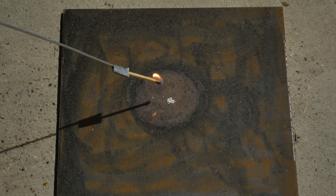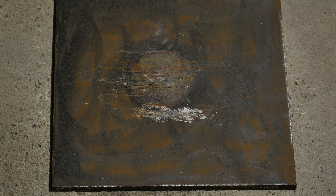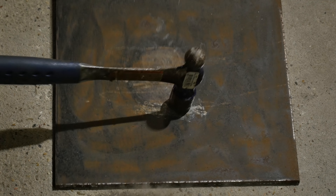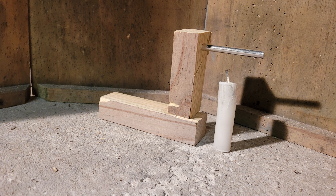Our first demonstration is the flame test, showing how readily a small amount of lead azide detonates when exposed to a flame. The second test is the friction test — you can see it doesn't readily detonate; we store lead azide in a wet status to ensure it does not accidentally detonate in storage, and this fraction was still a bit wet. The final test is the impact test — striking the previous amount with a hammer causes it to detonate. It is hard to hear over the ringing of the witness plate, but the detonation was quite loud in the lab.